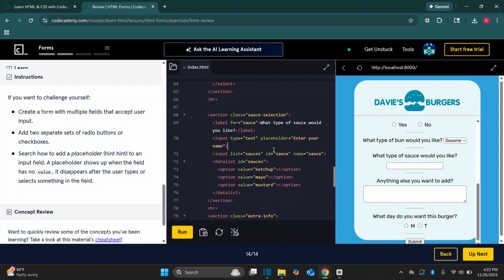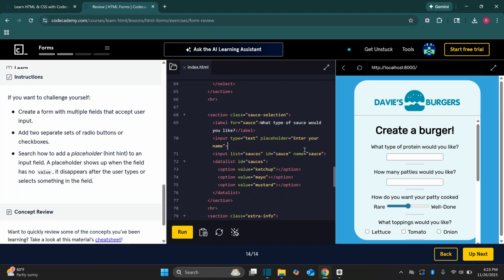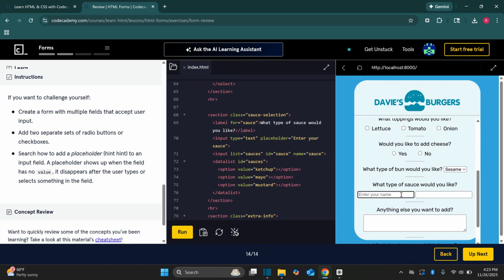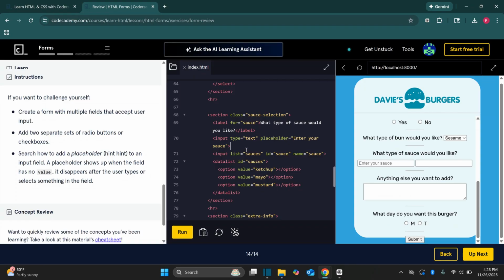Input type text. Oh, let's see what happens. Enter your sauce. I want that to be there. So right now they're just next to each other. We want it to be input, what is it?